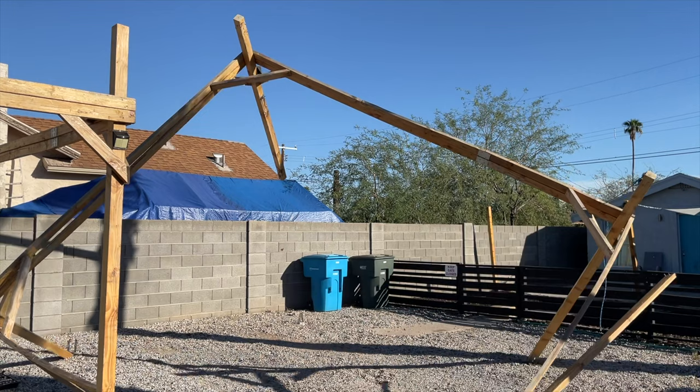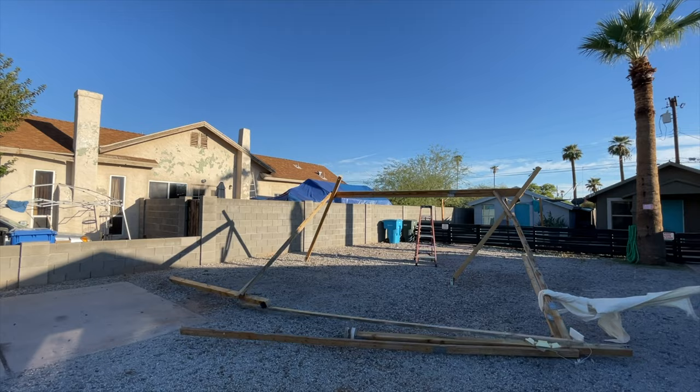Hi guys, in this video, I wanted to show you how I tore down an old carport at my rental property, and replaced it with a big, beautiful, double wide carport that's gonna be perfect for these hot summer months here in Arizona.